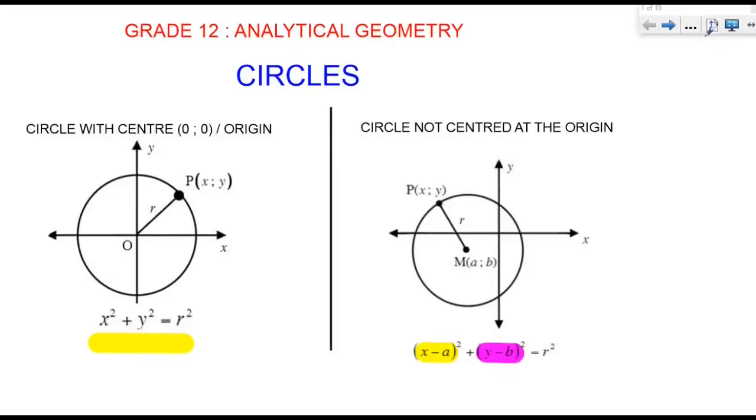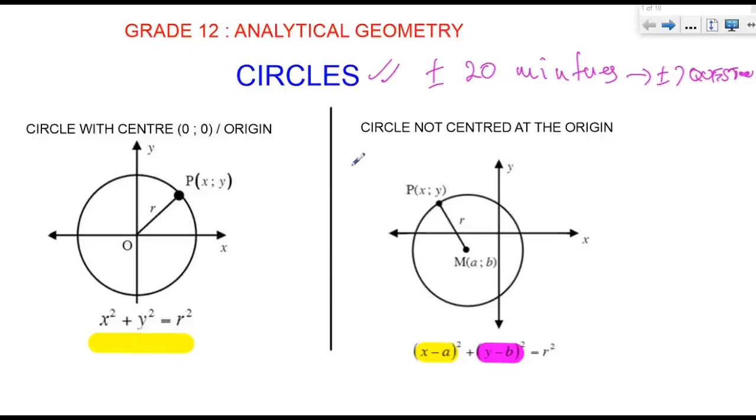Our next analytic geometry question deals with circles. In the final exams, it's plus minus 20 marks, ranging from plus minus 7 questions, obviously ranging from easy, level 1, to level 4 questions. The last question is generally a challenging question, but make sure that you get the first 4 to 5 questions.